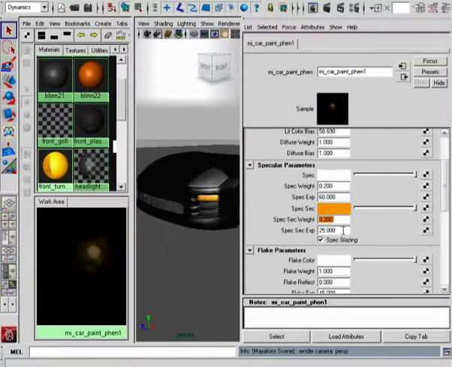And again, we have really 2 different specular highlights to control. So if we want one of these to be a little bit softer and a little bit more diffuse, we can always lower the specular exponent on one and start to heavily increase the specular exponent on the other and start to get a little higher, tighter results.